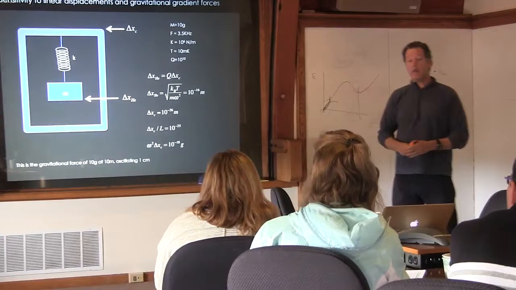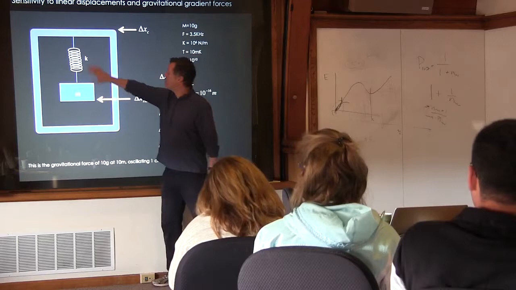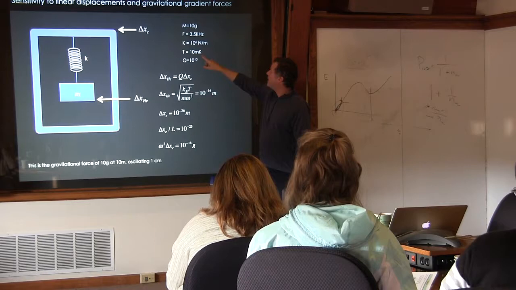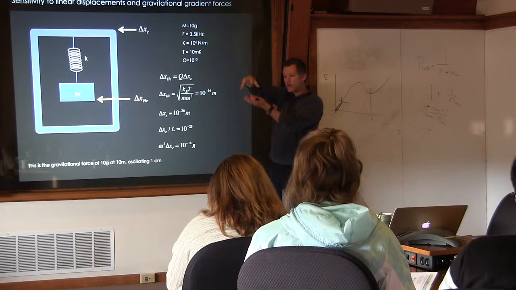If you have a superfluid resonator like that, what's its sensitivity to inertial forces? You can model the superfluid as a mass spring system, where the mass of the fluid inside the container is essentially m, and I'll put in the right spring constant to get the right acoustic mode here. If I assume thermal motion at 10 millikelvin and a Q of 10 to the 10, then the thermal motion of the mechanics should be 10 to the minus 16 meters. That's the equivalent thermal motion of this macroscopic slug of helium in that first acoustic mode.